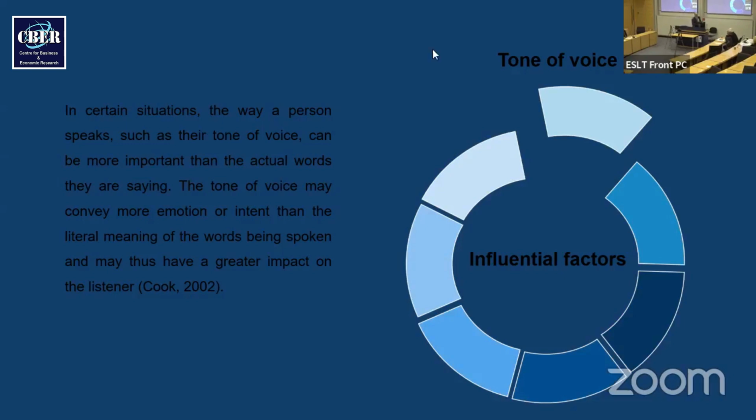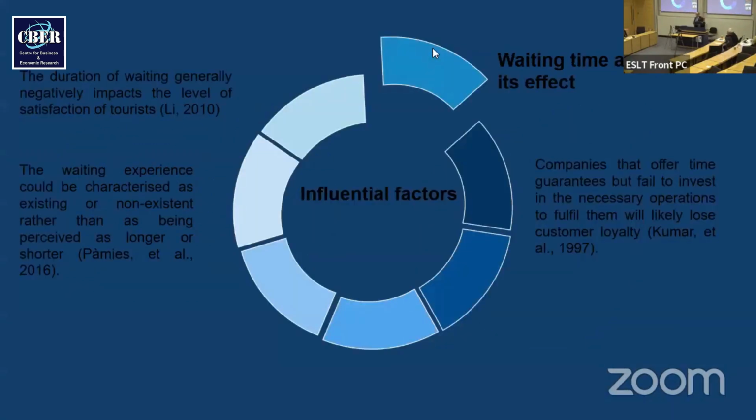Another factor is waiting time. Generally, we do not like to wait. Based on academic research, waiting time generally has a negative impact on the quality of the service and a significant impact on customers. However, some academics indicate that people from different cultures may not view waiting time as a factor in their satisfaction. The waiting experience could be characterized as an existing or non-existing factor.